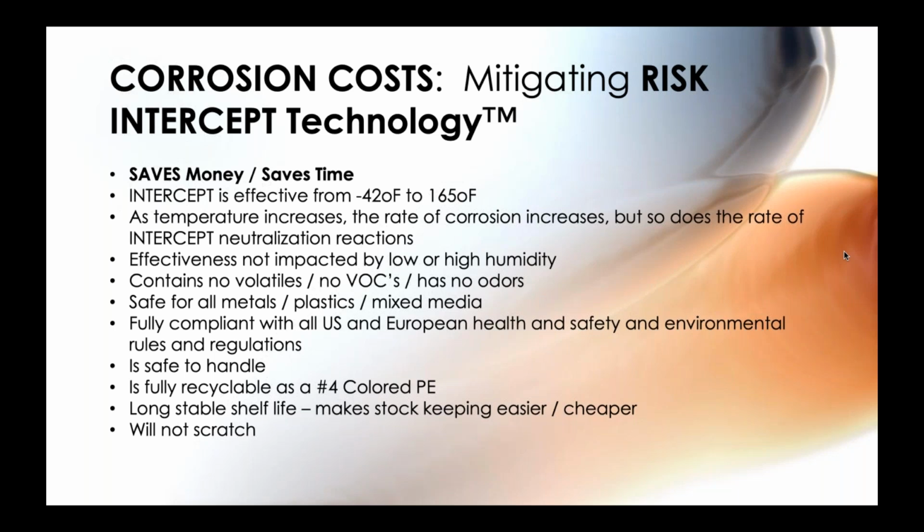We keep up to date with all the changes in their regulations and always ensure that Intercept is a compliant material for them. Obviously, by being compliant with the health and safety, we are safe to handle. We don't want to eat it, but otherwise, it's safe to handle. We don't have to worry about anything coming out of the material.